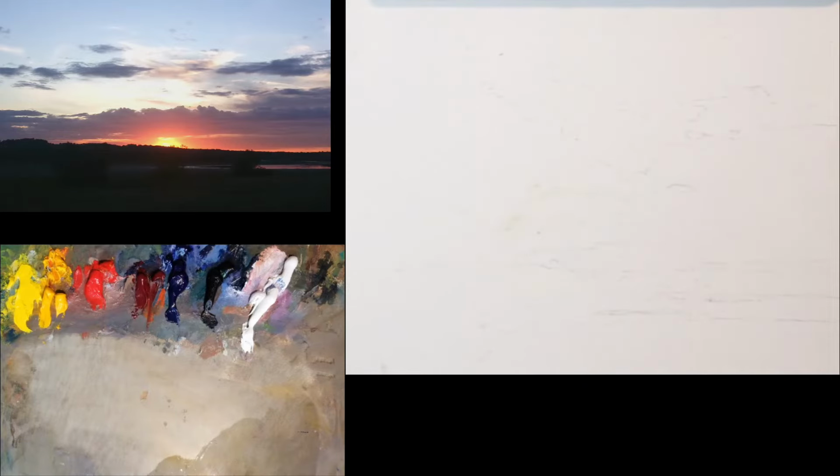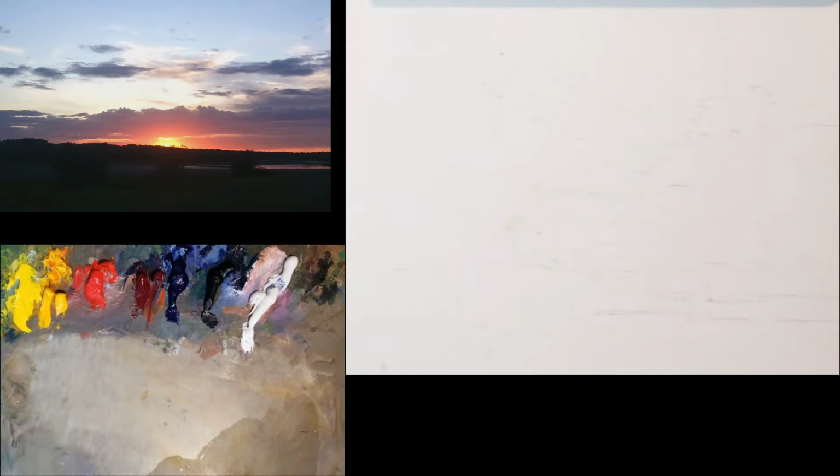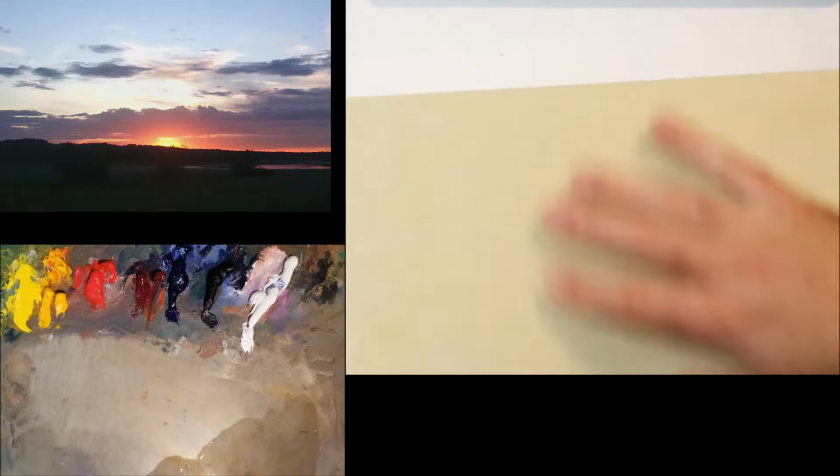Here, let me actually grab a raw one. So they kind of look like this. You see, they've got a cradle on them, about an inch. Actually, it's about 0.78 inches on these. And the surface is really smooth.